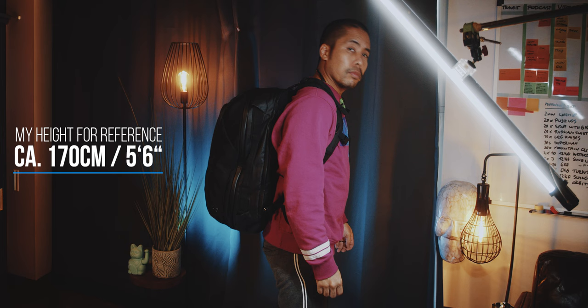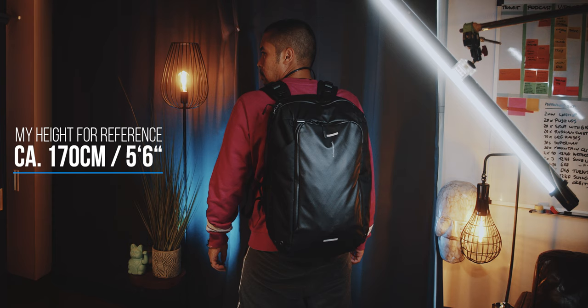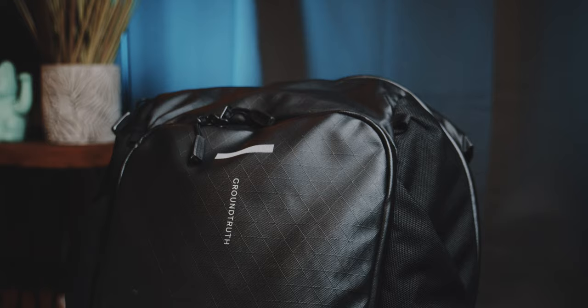With all of the items inside, the bag was very comfortable to carry around. You can transform it into a shoulder carry bag, but I honestly don't like carrying a bag in shoulder or messenger mode. I still think the bag doesn't look that cool or interesting, but honestly I do not care, because it surprised me with its capacity while still being fairly compact — and more importantly it is so easy to pack and unpack that it is a joy to use. This bag feels helpful and supportive when traveling, and I really see it high on my contender list of best carry-on slash one-bag travel bag of 2023.